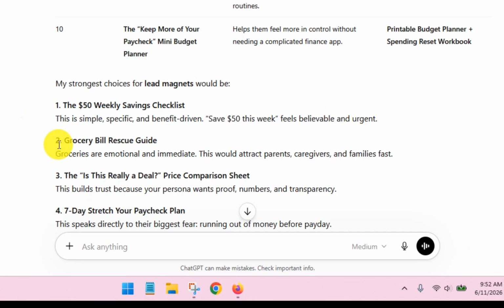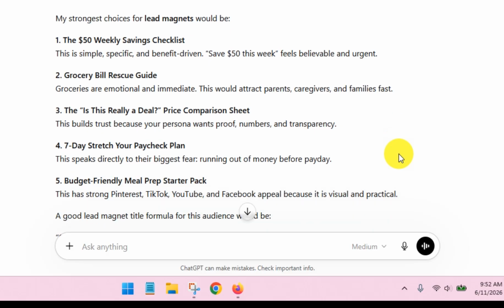Here is another one. Number 2, grocery bill rescue guide. Groceries are emotional and immediate. This would attract parents, caregivers, and families fast. Is this really a deal? Price comparison sheet. So this builds trust because your persona wants proof, numbers, and transparency.